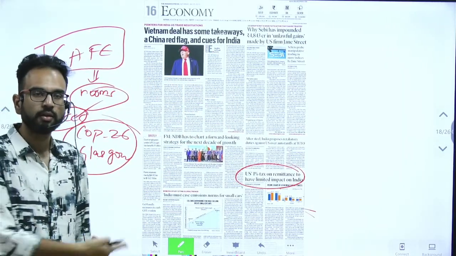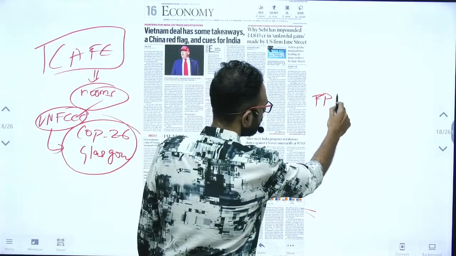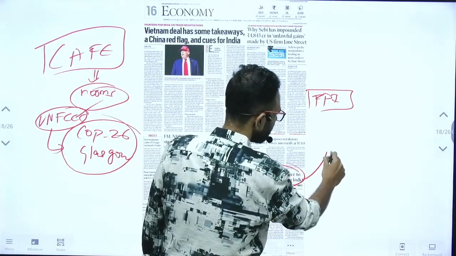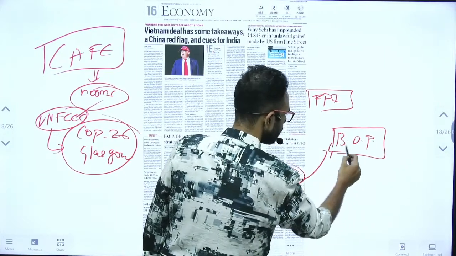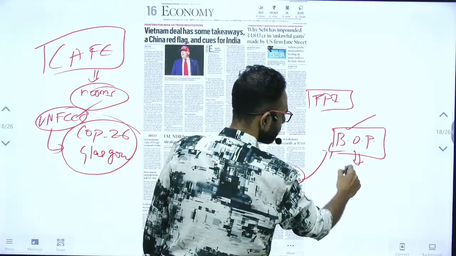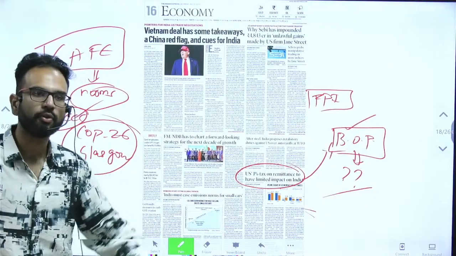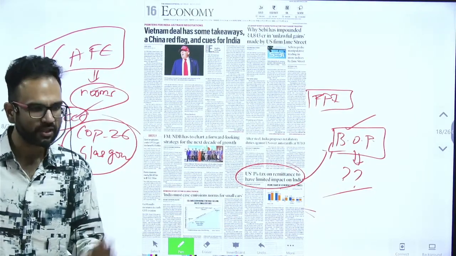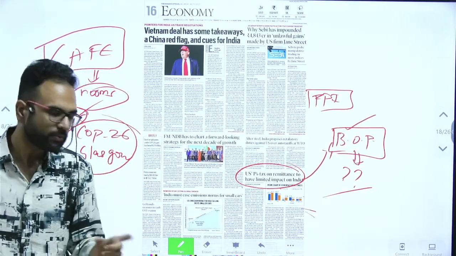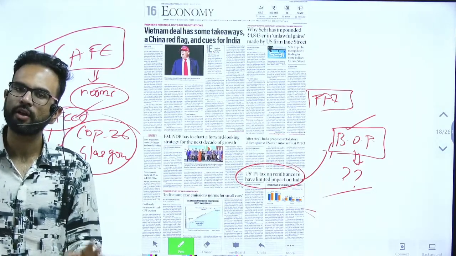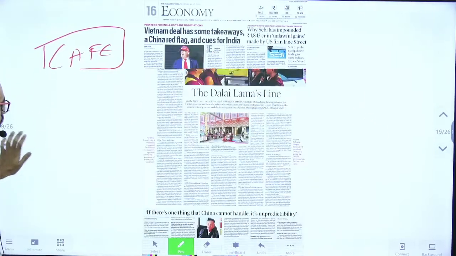Okay? This is important for understanding the concept of FPI. How is this remittance linked to our balance of payments? This is the homework you need to see. Where will this remittance come in the balance of payments? Go back and check. Okay? This is the prelims level info you need to know. Whenever you see any headlines like this, automatically it should be mapped to the static topic. That's when this will make more sense. If you are not able to do that, you will continue to struggle.